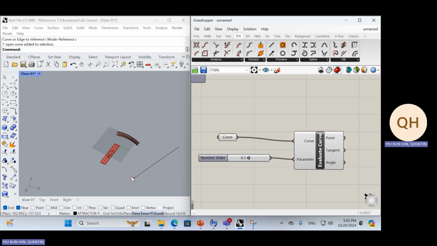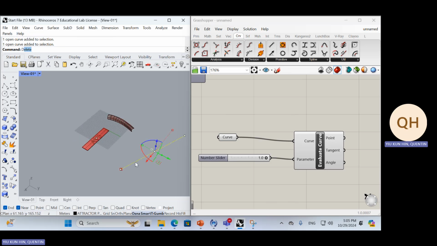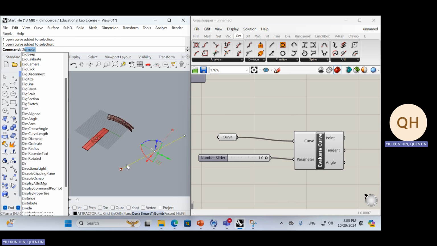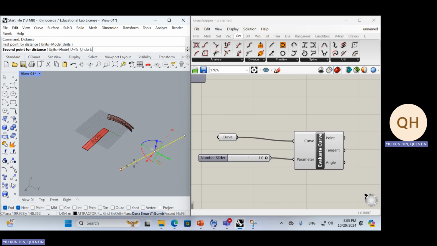And the way that we do it is through, just now he was talking about this reparameterize button. So right now you can see the point is here. Despite you changing, let's say, 0.5 to 1, it will still be at the same place because it's reading the length of the curve, right? So the length of the curve is 258.632 meters, right?